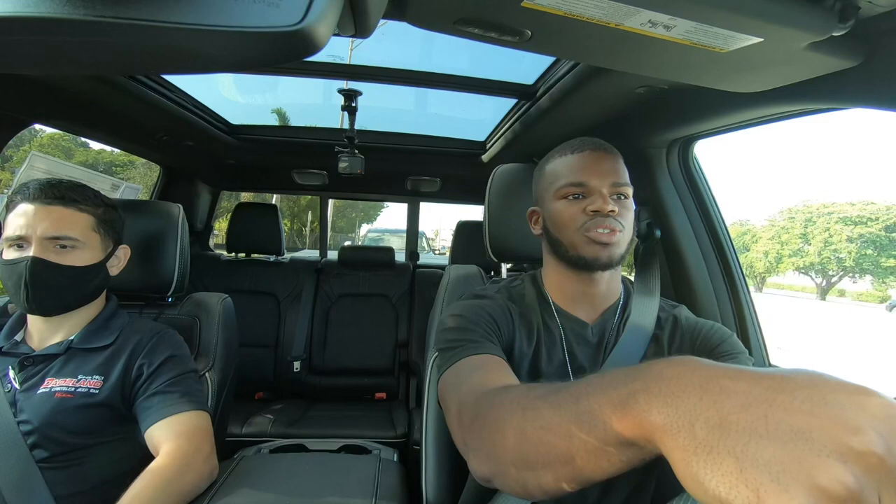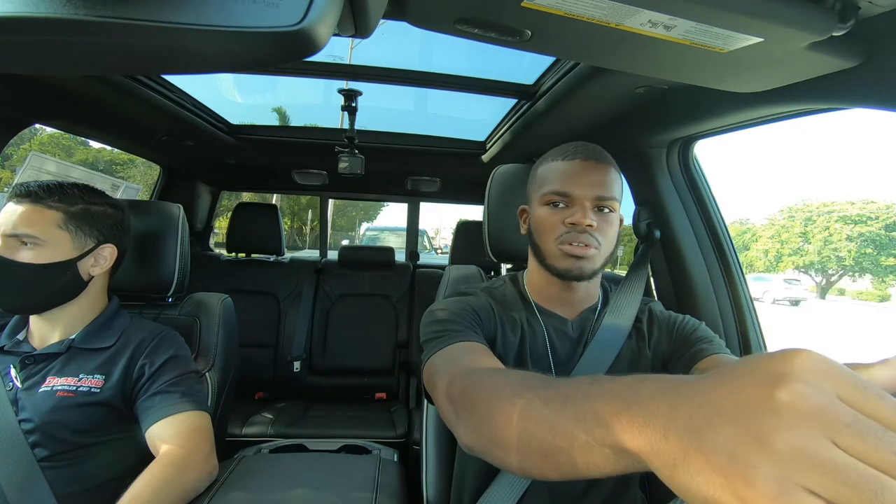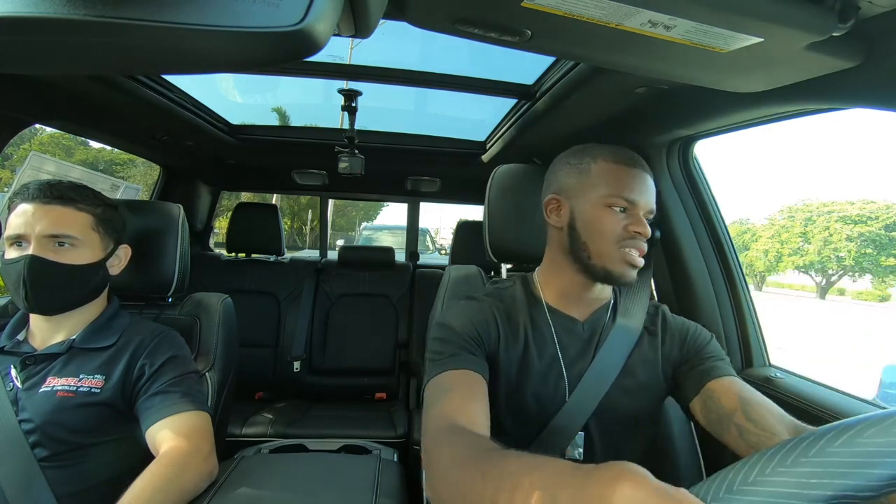Taking the 1500 out to see how it performs. RAM has updated the 1500 — my tester is missing the rearview camera mirror, the heads-up display, and the off-road page, so it's missing a couple of features. Visibility out of the RAM here is pretty good — big tow mirrors here, so just in case you had a boat or a couple of jet skis you can definitely see around this thing. It does have the 360 camera with the bird's-eye view, so you always have great visibility. The seats are comfortable, not aggressively bolstered.